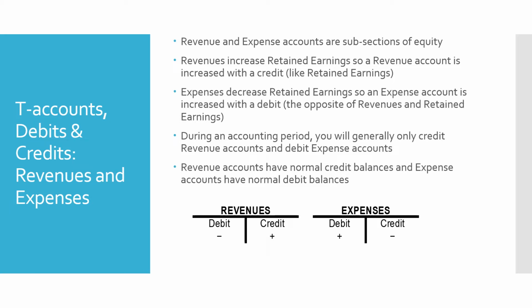We're going to have separate accounts for each of our expenses, but for each of those accounts, let's say we're talking about the salary expense account, every time we pay our employees, we would debit the salary expense account, and at any given point, the balance in the salary expense account shows us what we have spent or incurred in the way of salary expense for the period. The dividends account is going to work like the expense account.